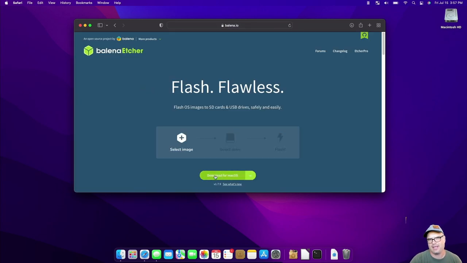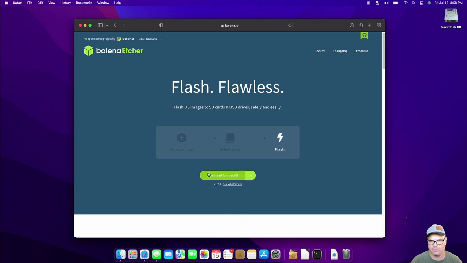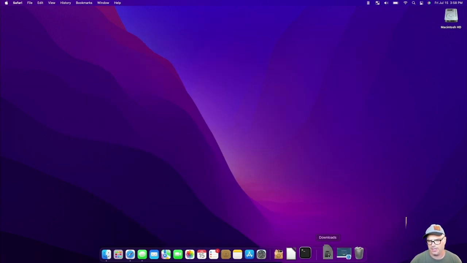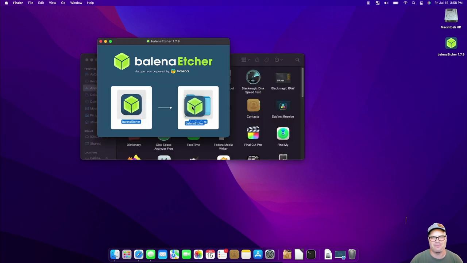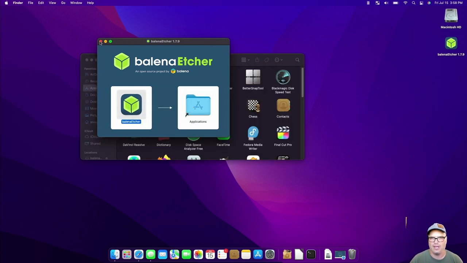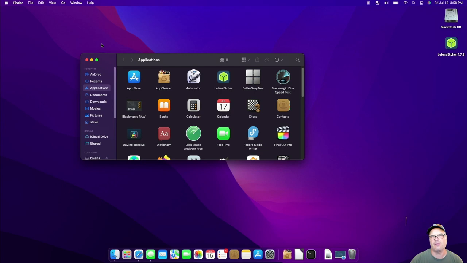And this download area detects what operating system you're using. You can also click the down arrow and get it for any other operating system. But since we're on macOS, we're just going to click the macOS download. That just takes a few seconds to download. Once it does, we're going to go ahead and install it, which on the Mac is just dragging it into the applications folder. Obviously, that's going to be different on Windows and Linux, but however you do it on your operating system, just install it. For both Windows and Linux, it comes with an installer. On Linux, you can also get, I think they have it as a Flatpak and a Snap as well if you want to use those.